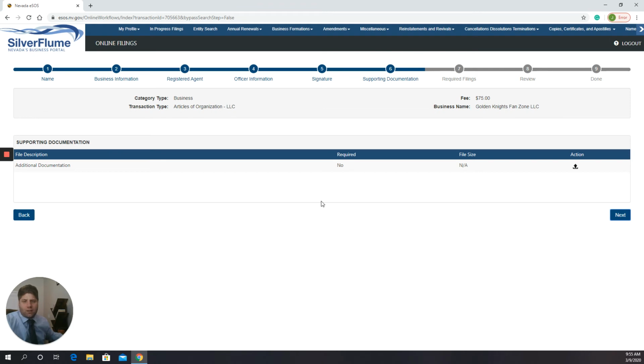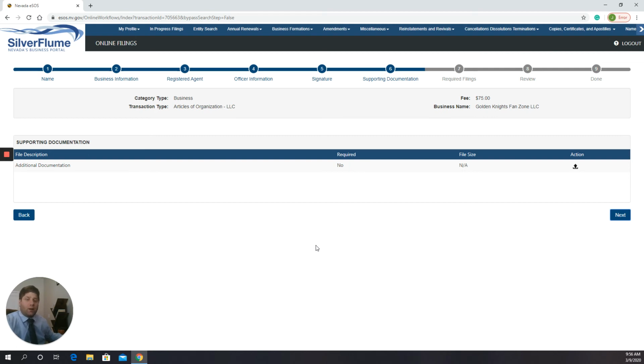All right, so this is an elective field, field 6 here, supporting documentation. It's basically asking, do you want to put any additional information in your articles of organization? Now, if you remember from the hypothetical I was talking about earlier, we spoke about what if you had a passive investor who doesn't want to manage, or what if you have gridlock, that type of issue you foresee potentially happening? You would write a document, have everybody sign, all the owners or managers, and then you would upload it to this field.